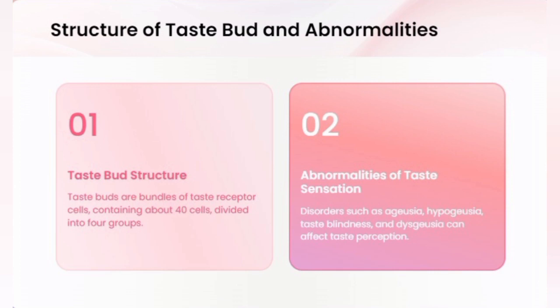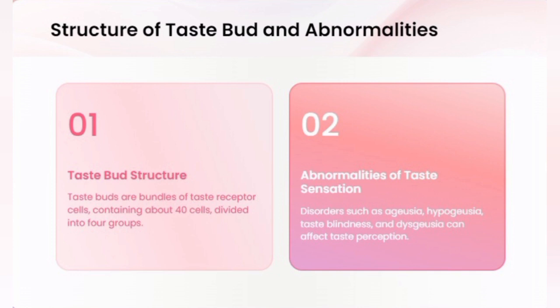Next is the structure of taste buds. A taste bud is a bundle of taste receptor cells. They are mainly grouped into 4 types, that is type 1, type 2, type 3 and type 4. Type 1 and type 4 are the supporting cells. Type 3 are the taste receptor cells, and types 1, 2 and 3 have microvilli that open to the epithelium. All the cells of the taste buds are surrounded by epithelial cells. The opening present in the taste buds is called the taste pore.